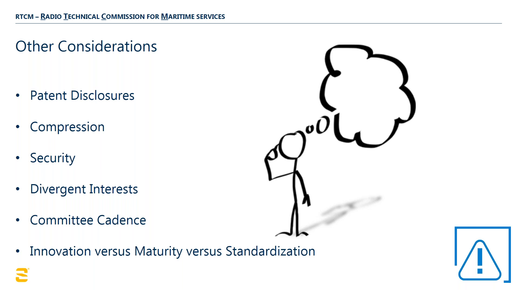This is an interesting page — especially the divergent interests bullet. We're competitors in many instances working on a common goal, but sometimes those common goals are at odds with each other, and business pressures and business models get in the way of what's best. I've often said that standards represent the best compromise. The technology of my company, Spectra Geospatial, and Trimble is in some ways better than the RTCM standard, but Leica can't read my ATOM format or my CMRX format — they can read my RTCM format. While it may not be the best compression or efficiency, it represents something that we can agree upon, and I think that's important.